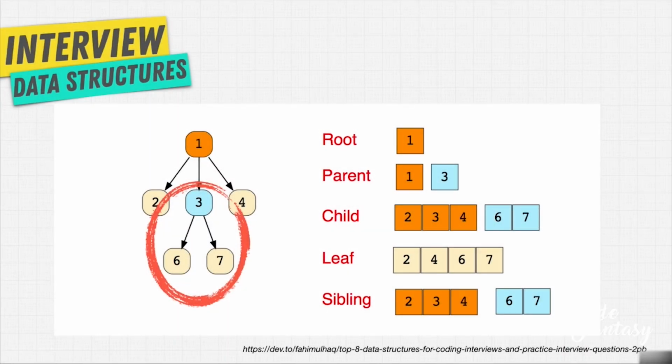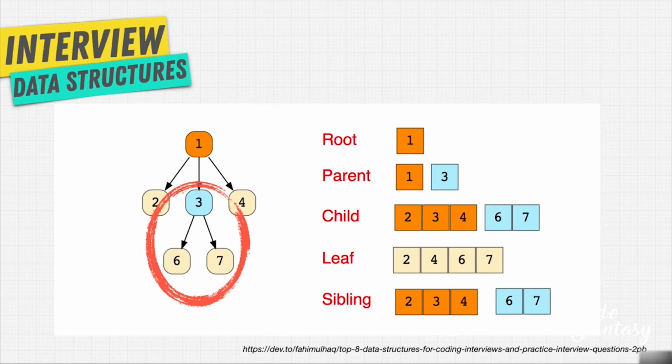I'm sure everybody has tried to play chess online versus a computer. Well, a computer in a chess game, at least back in the day before we had things like machine learning, used a tree data structure to make a decision. Should I make this move? Or should I make that move? Or should I make that move? And it would pick moves based on which move had the better outcome.